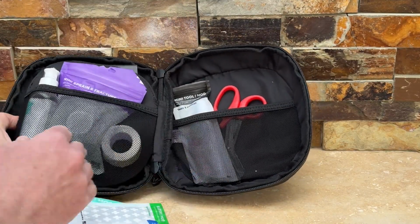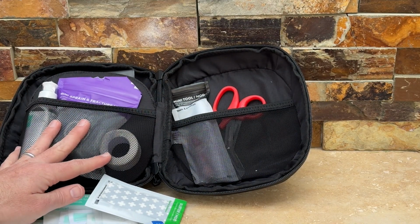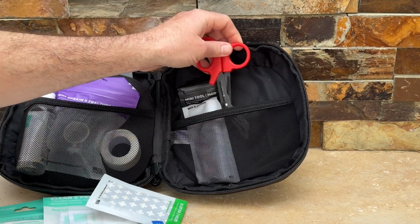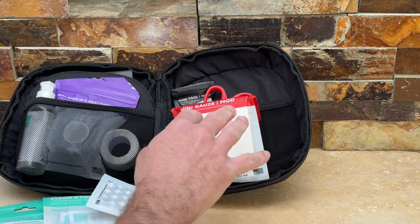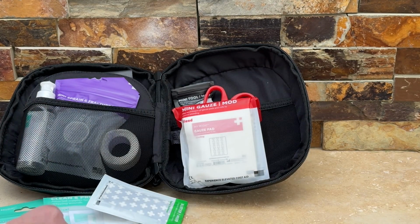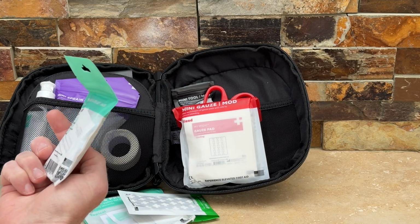You can restock and resupply. They've got sprain and fracture stuff in here. They've got tools and devices that come with a whistle, a pen, scissors, anything that you'll need for a minor injury is in this kit. And the great part is, like I said, it's easily refillable. Let's say you go through a bunch of Band-Aids, or you want to get more of this treatment thing, you can just go online and reorder this.